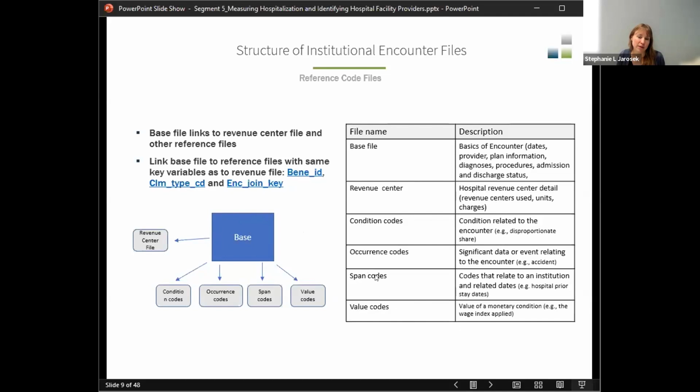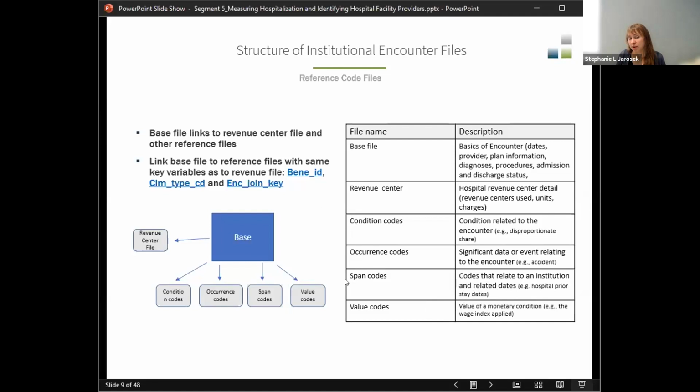So the span codes have a lot of date information. If you're looking in the skilled nursing facility file and you need to know how they qualified for skilled nursing facilities, different Medicare Advantage plans may be structured similarly to Medicare fee-for-service, which has a requirement that you have a prior stay in order to have skilled nursing facility covered.